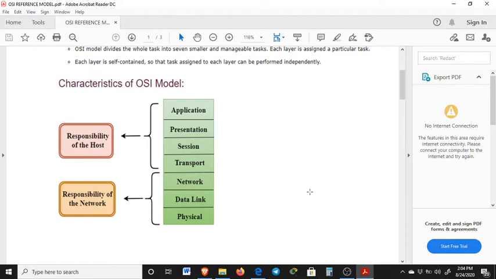So when the builders are constructing the actual house, they go according to the plan that was designed. This is the same as the OSI reference model. All the manufacturers that are manufacturing certain devices need to follow certain standards so that the device doesn't give problems in the computing environment.